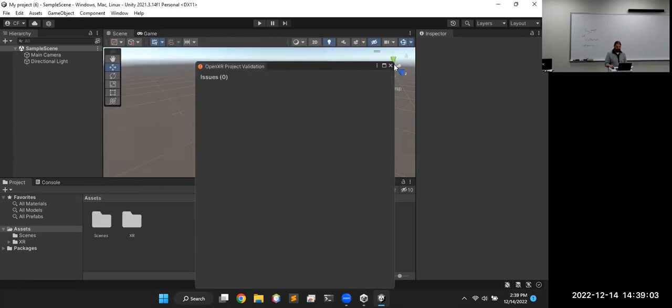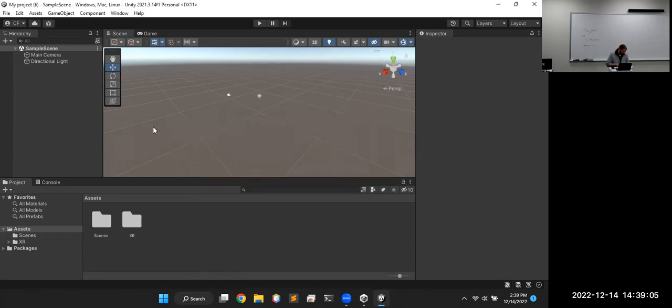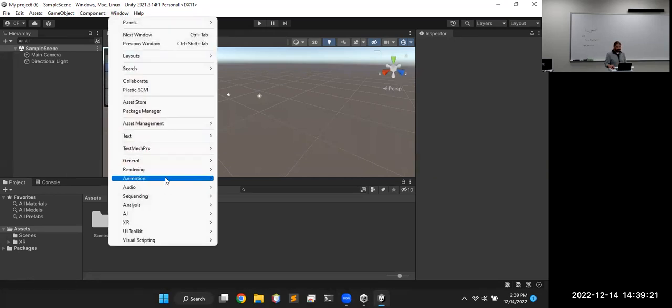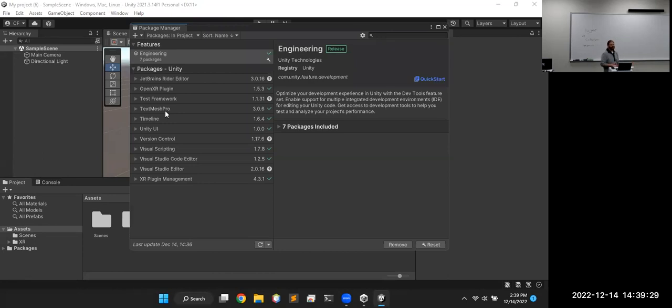No more issues, so I can close this. And we do need to download something, some preset stuff. Right now, the settings are there, but we would have to build every single thing from scratch. And that's a lot. So luckily they're built for us already. If we go to Windows and Package Manager, we've been there a few times, right? The place where we go get more stuff that's not already here.